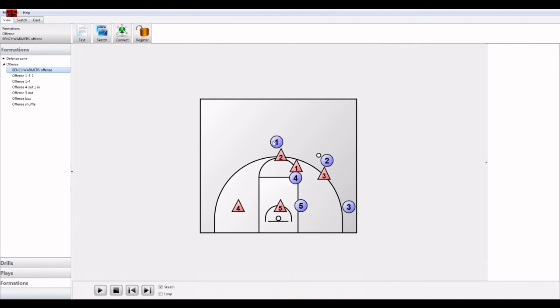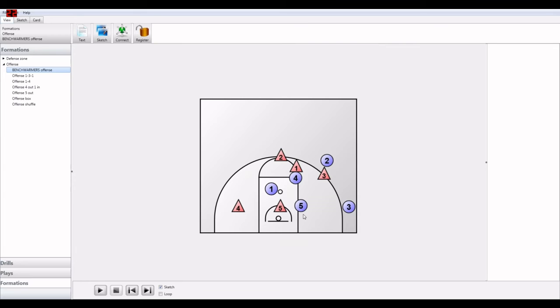So let's say we initiate the offense here, and the post is getting denied like it should be, and our wing has the ball. This is something that Shige does really well. He will oftentimes cut, and because he's so quick, it puts the defense on its heels and kind of scrambles them a little bit. And he can get a lot of open looks in the lane that way, or at least decent looks, because his cuts are so fast.